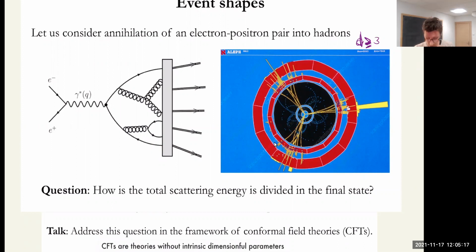And the answer I would give is that if you are given a Wightman function, it contains a lot of information. But if you want to develop some intuition, you maybe do not care about the Wightman function per se, but you want to know something about this Wightman function. For example, if I give you a Wightman function, you might ask, what is the Lyapunov exponent? And then you have an intuition: the theory is chaotic, strongly coupled, weakly coupled, etc. So the idea here is the same, that we start with Wightman functions, but by asking this collider question, it's a useful framework to reveal some of the properties of the theory which are intuitive.